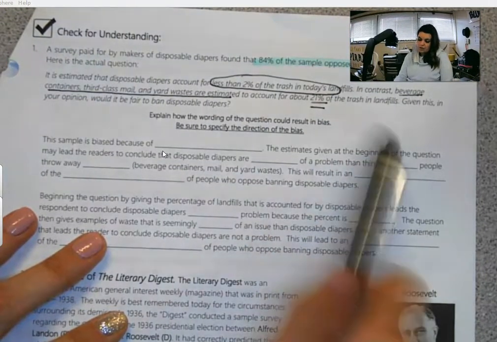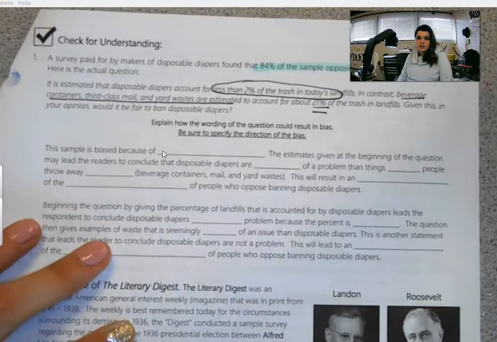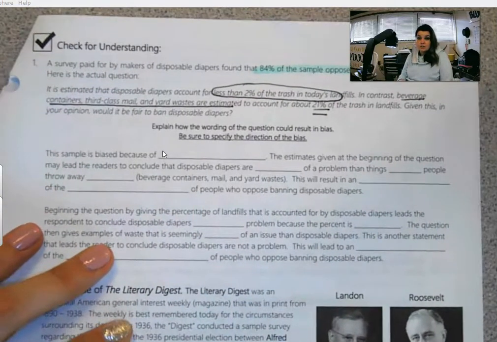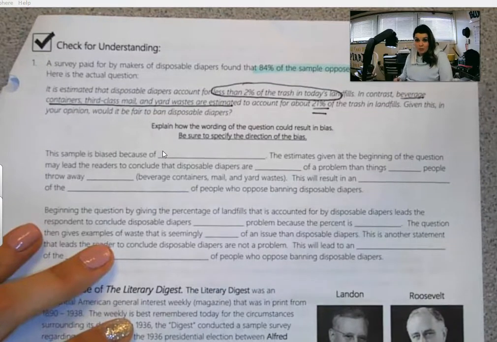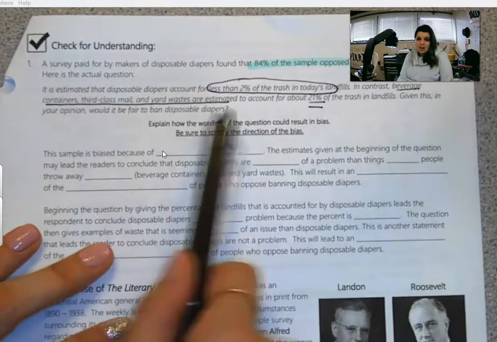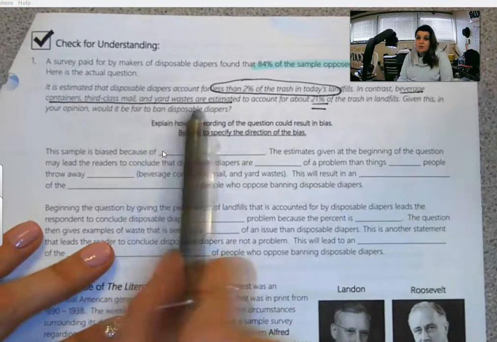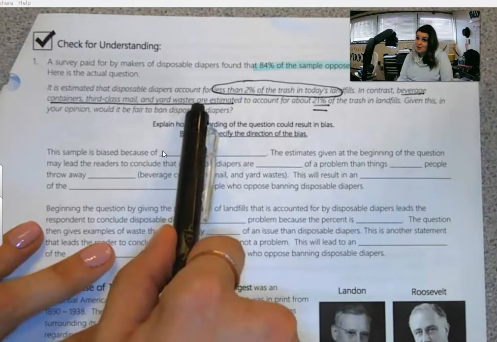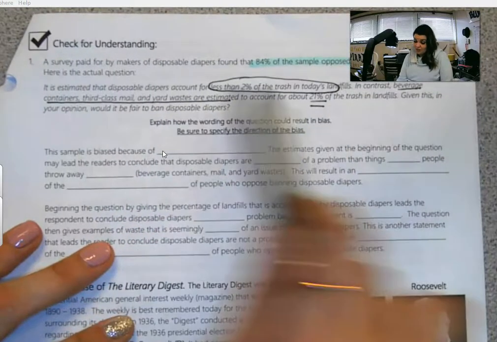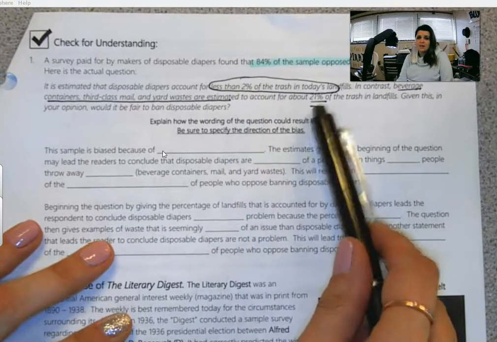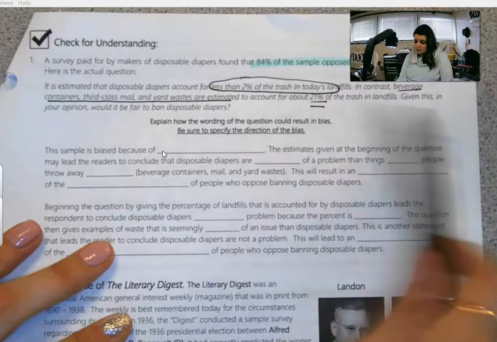Well, shoot, I threw away 3 beverage containers yesterday because we had all them waters from the Aspire test, and I kept the extra, and I've been drinking them all. So I threw away 3. I throw away all third-class mail. I don't even take it in the house. I don't throw away yard waste because I ain't about doing yard work. But husband does. He has a lot of yard waste. So we have these disposable diapers that are only 2%, and then stuff I throw away all the time. That's a much bigger percent.